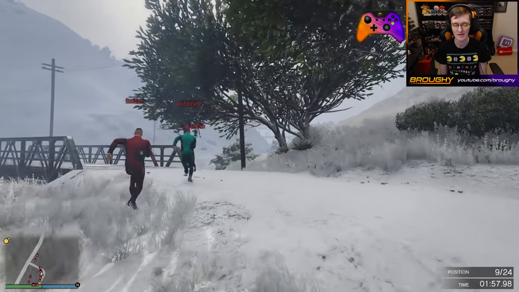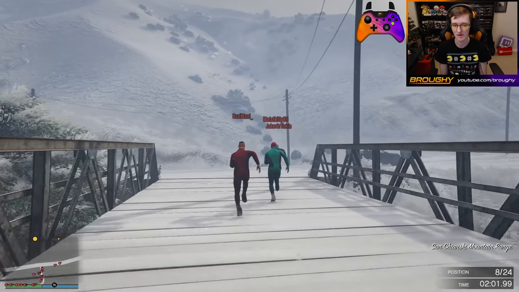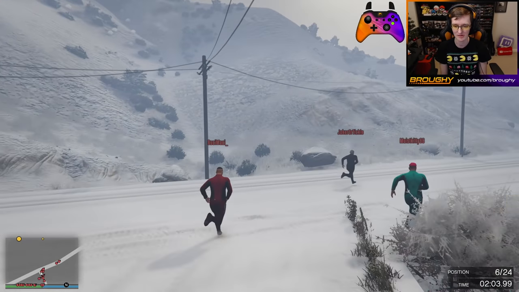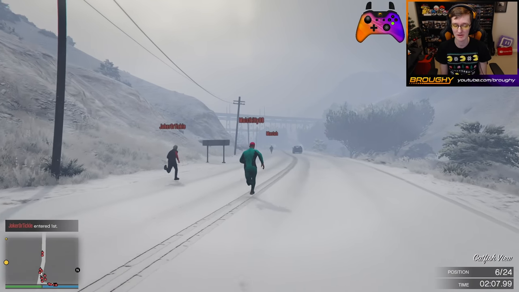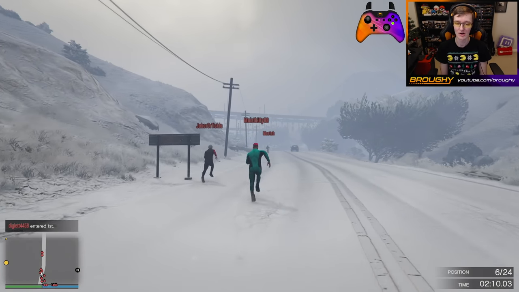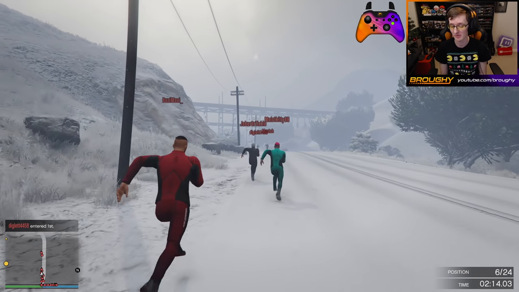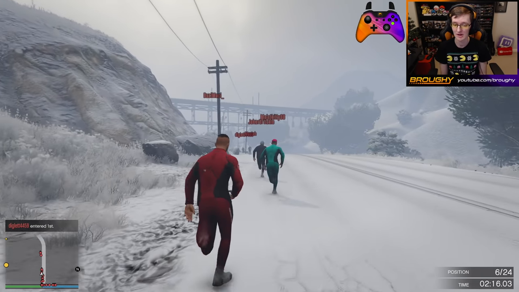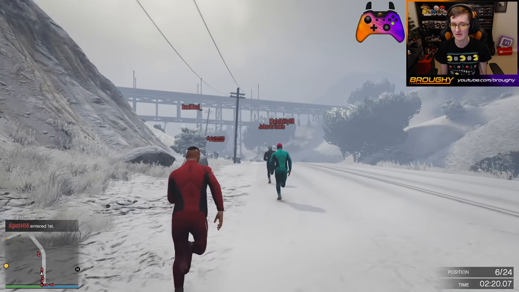But now it really is a case of you either choose a fast rear wheel drive car like a Feltzer or a Carbonizer, something that's going to be quick but is going to struggle to get up Chilliad, especially in the snow. Or you can choose an all wheel drive car like a Stratum or another SUV that is going to be slow but should get up Chilliad much better.